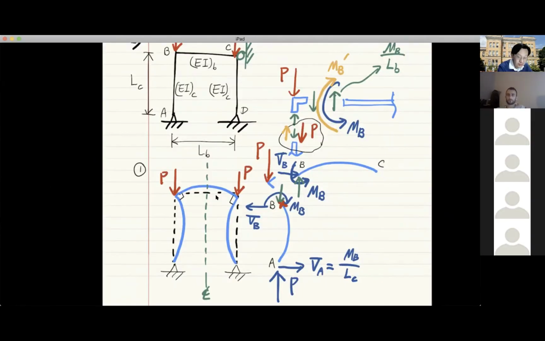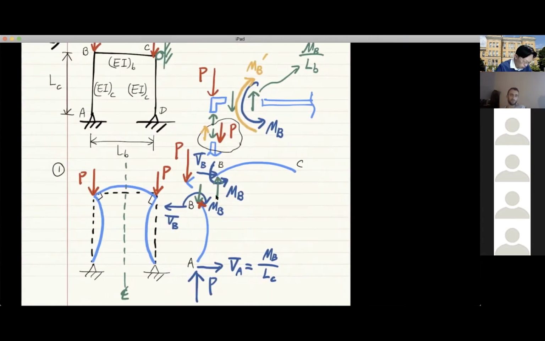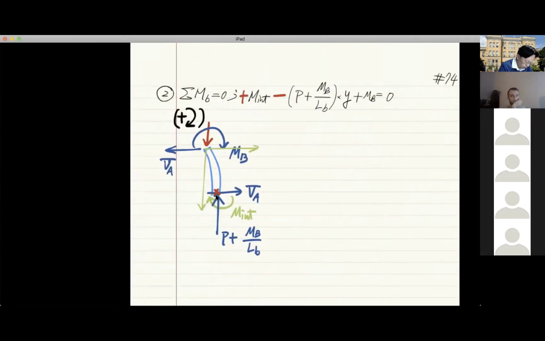And in this loading scenario, there are no other horizontal forces acting on member AB, which means there are no other forces to balance this shear force. If you have a shear force, that means the moment must be changing. But at point A, the moment is 0, so it should not be changing here. That's why this shear force should be 0.